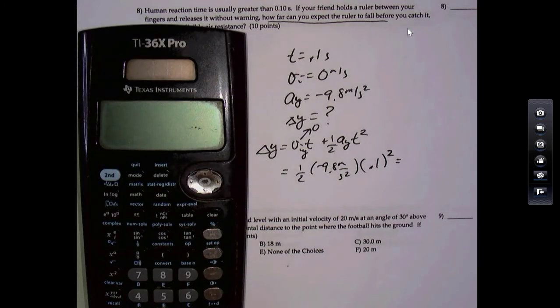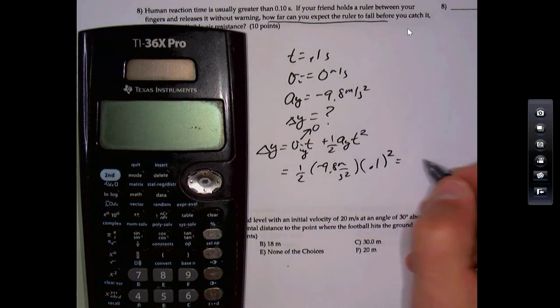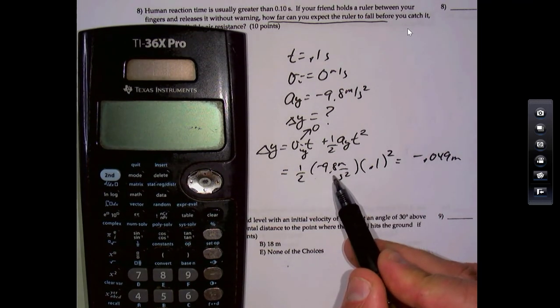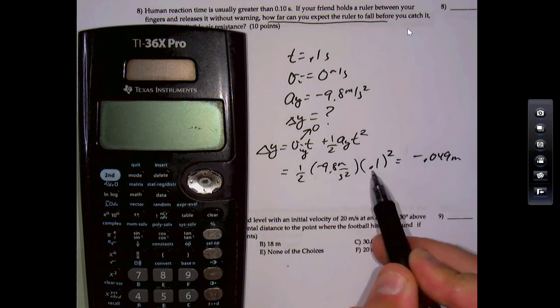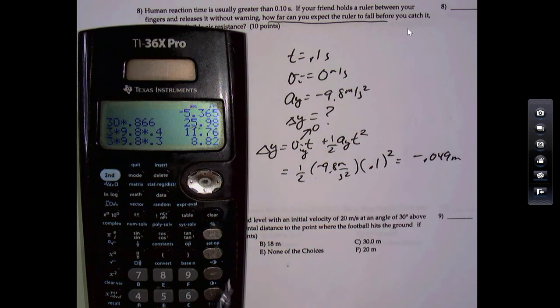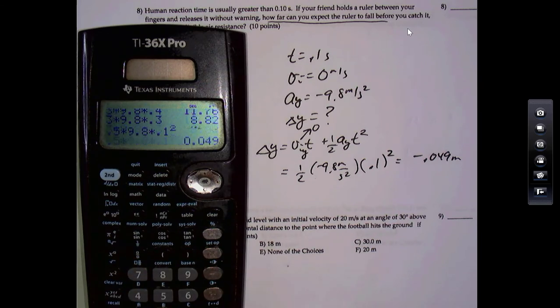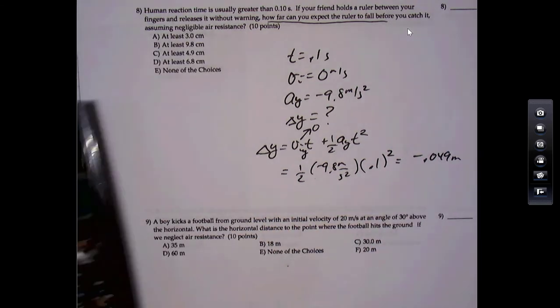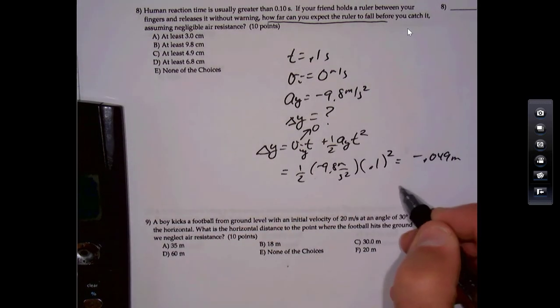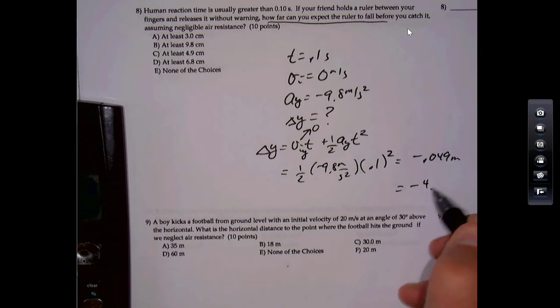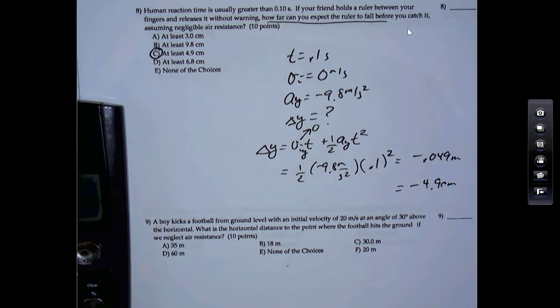Okay, so it's 4.9, 0.49, 0.049. Right, half of 9.8 is 4.9, and then multiply it by 0.1, and multiply it by 0.1 again, just to verify. 0.5 times 9.8 times 0.1 squared, 0.049 meters. Okay, and the answers actually here are in centimeters, so move it over 2 spots, boom, boom, 4.9 centimeters. That's the displacement. We just want the magnitude of the displacement, so we want this choice here.